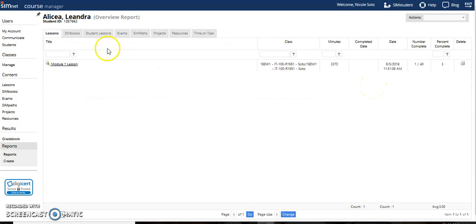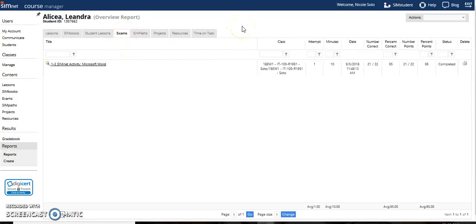And then once you're in student report, for this instance, you're going to want to go to the exams because that's where our IT 100 quizzes are. And you'll see any quizzes that they've attempted to do. If you find the one that you want to delete, over here, you just would click the delete button. So just make sure that it's the right one before you delete it, because I don't believe you can undo it. But that's how you would go about doing that.